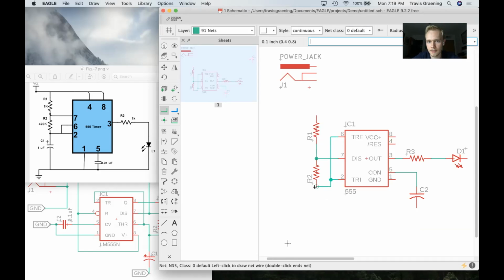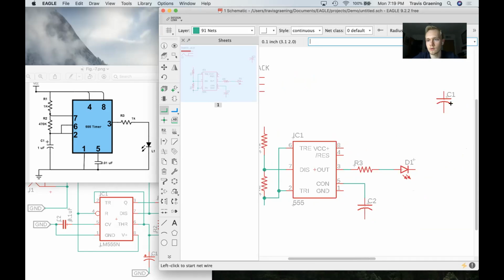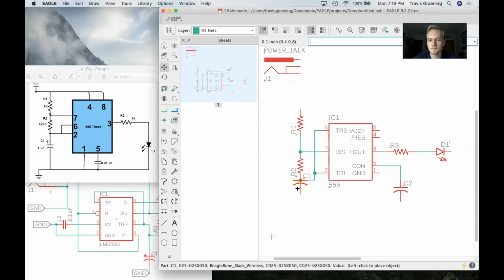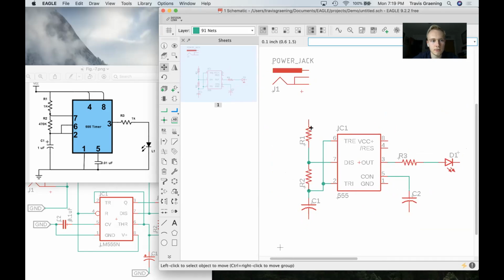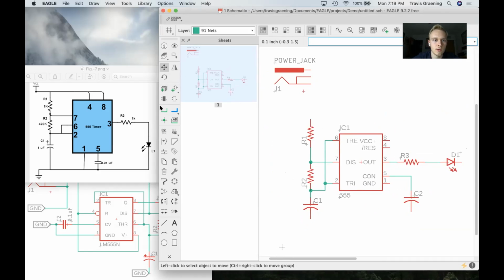And then we also want to have it connected to our good old capacitor 1 over here. So we're going to move that over here, connect it, and voila. Okay, so it looks like we've got most of our connections made, although we will also want to have 4 and 8 connected over here. Sure, that'll work.